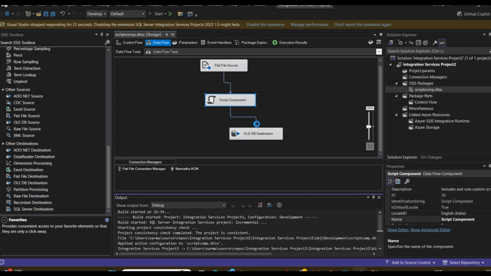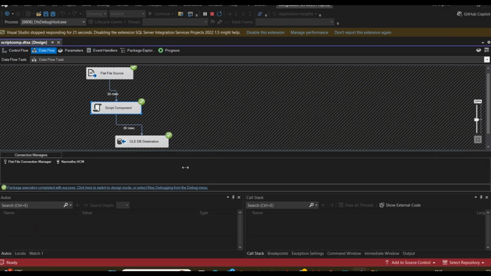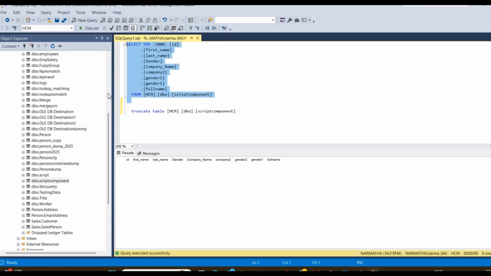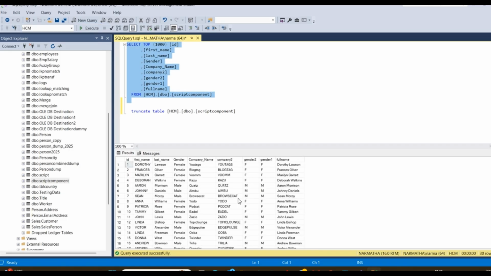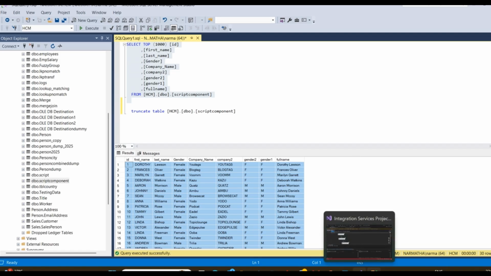See, 30 rows loaded. Again check whether the output is properly aligned or not. You see now it is aligned. So it's case sensitive C#. That is the problem which happened initially. So this is where you have to debug, right? So debugging also you have to do this way.